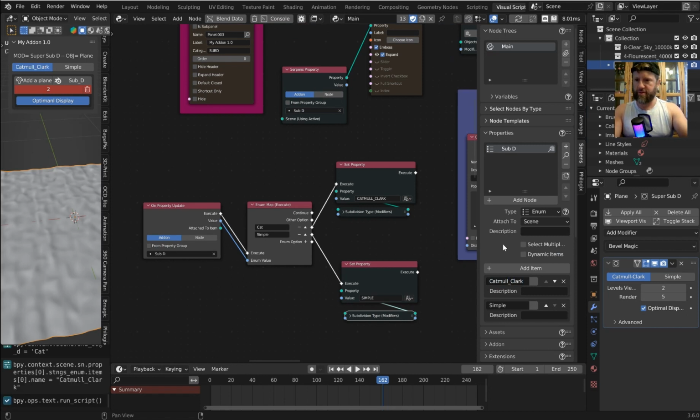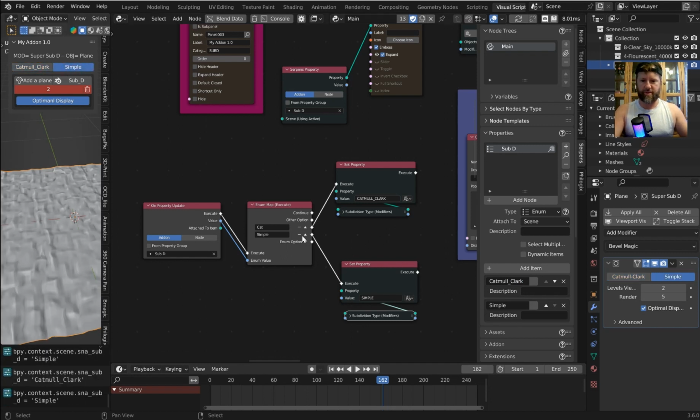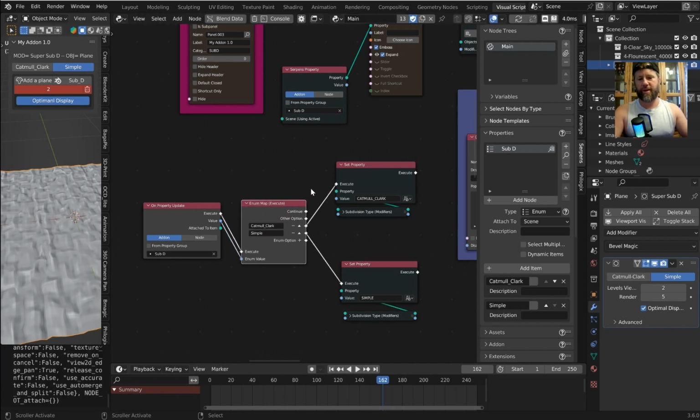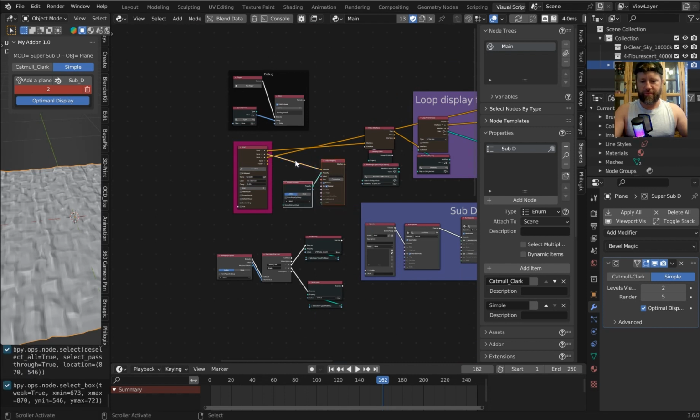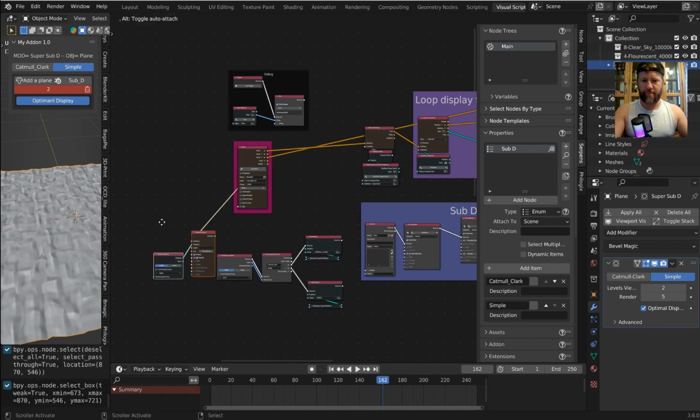If I just type in Catmull Clark, it should still work, and it is not working now because it is not Catmull Clark here. These have to match, that way it identifies it. And now it'll work and it'll set these properties for you. So if you change the name over here, you've got to change it in the Enum map as well. And now you just created your first Enum map.